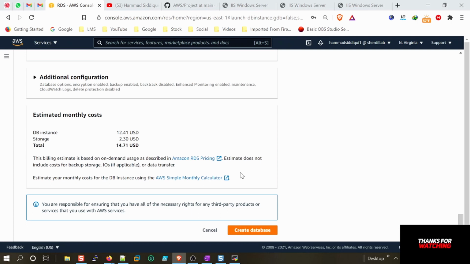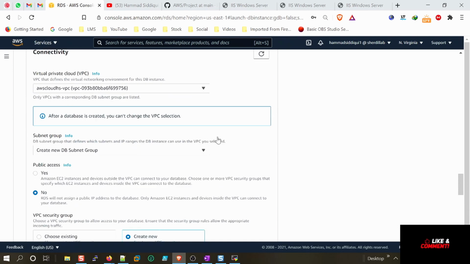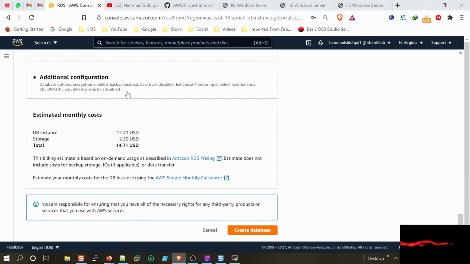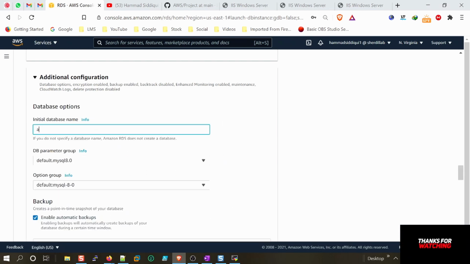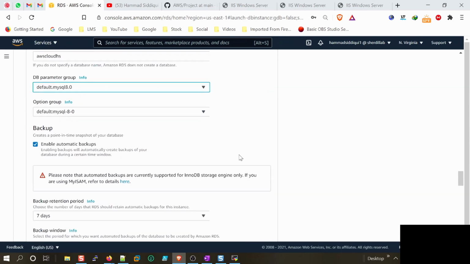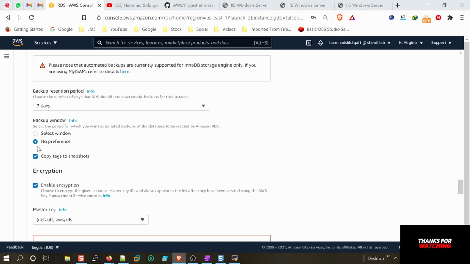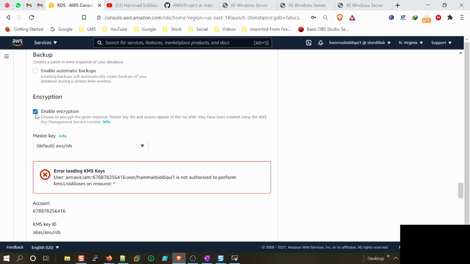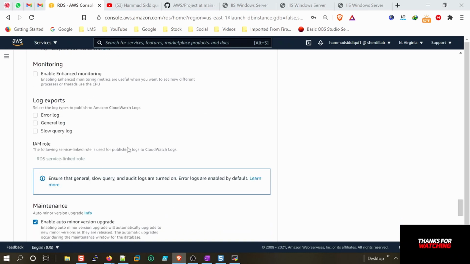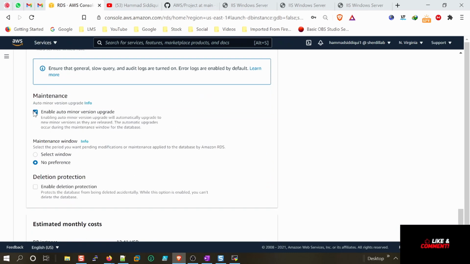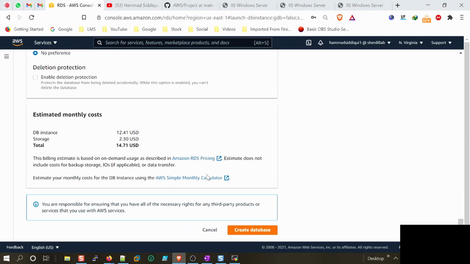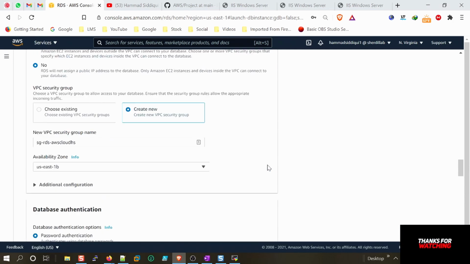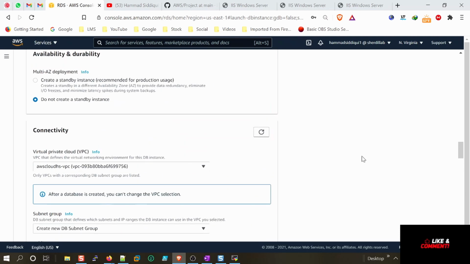Okay, and then one thing, all set here. Want to make sure that additional configuration here, I would just use HS, the database name. I don't need a backup, automatic backup, I don't need it. Encryption for now, I don't need it. I don't need to monitor it. I don't need to maintain it. This is a test, so you can just uncheck all of those. Pretty much everything is done. Now I am going to hit create, and we are good from there.